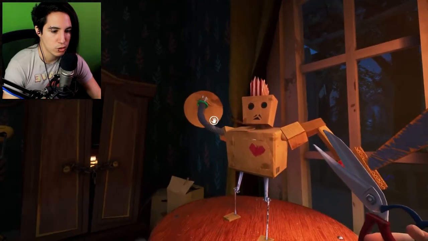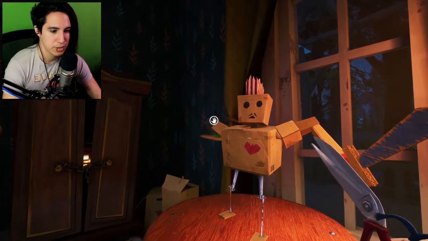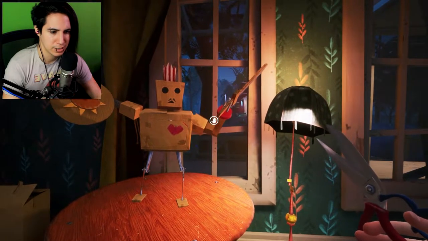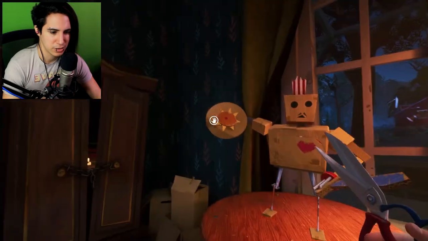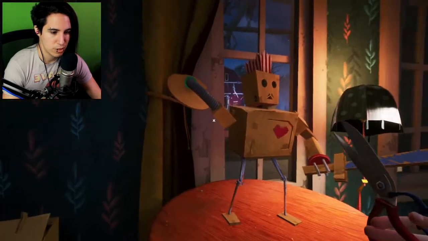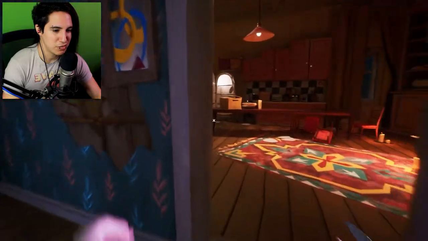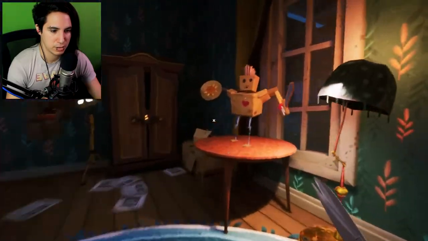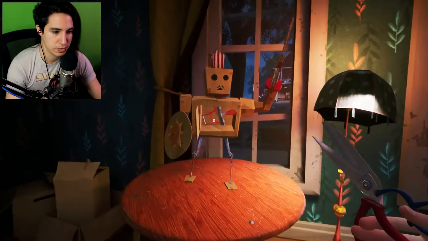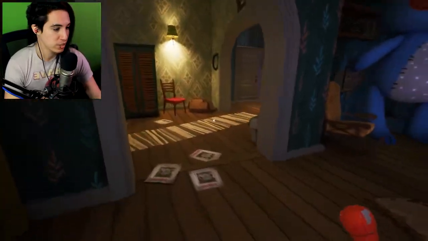Oh. Okay, this was in front. It was like that. It's gonna be one of these. It was like in front, wasn't it? Crap. I'm trying to solve the thing! Nice. Switch.